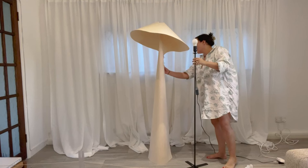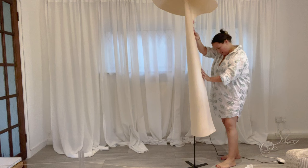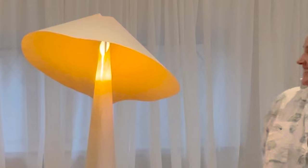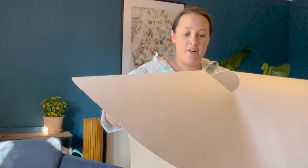So finally I was ready to gently place it over the IKEA base. And it was really quite simple because the back of it is open. So I just gently and slowly slid it on, and it's actually really secure and it just stands there perfectly. And obviously it would be better if I hadn't had the incident, but it's still cool. So I am so proud of myself. I'm so happy this worked out.